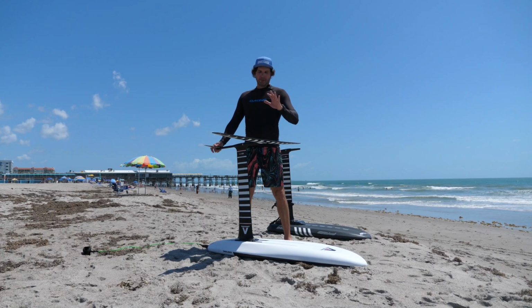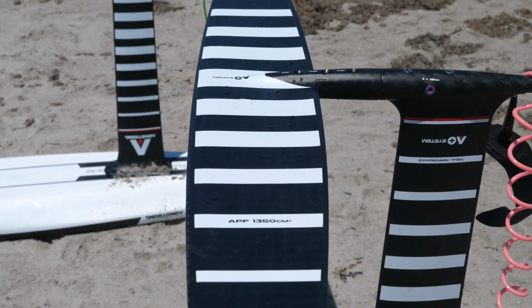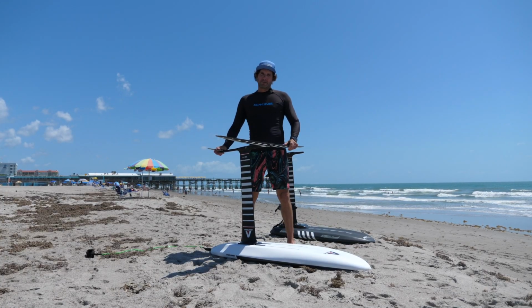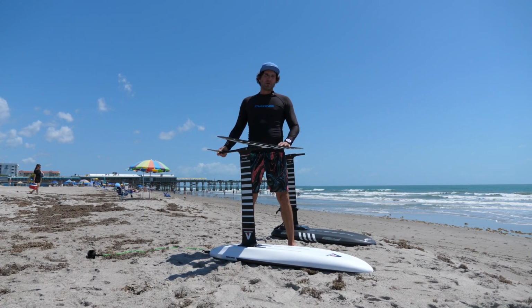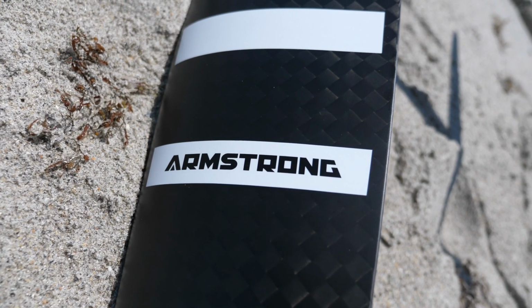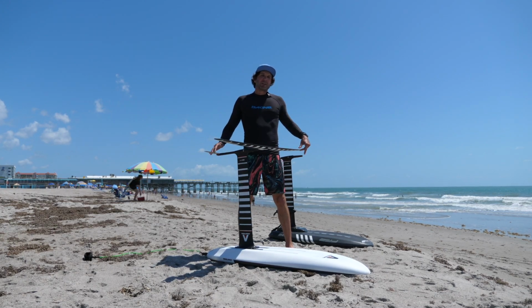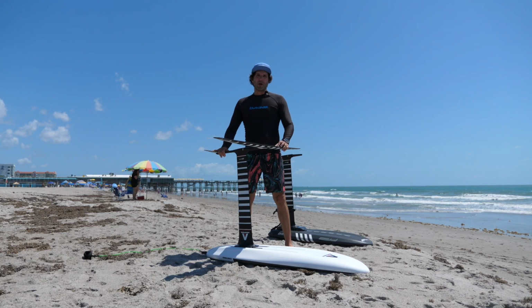We got our hands a little early on the new Armstrong APF 1350 pump wing, and I'm pretty excited to give it a shot here. It's going to add to their lineup where they already have the APFs, the bigger ones, the 1675 and 1880. Those wings are amazing for dock starts and just pump foiling in general, but they are really big. And for me, I just thought they were a little too big to have fun with in the surf and play around with.